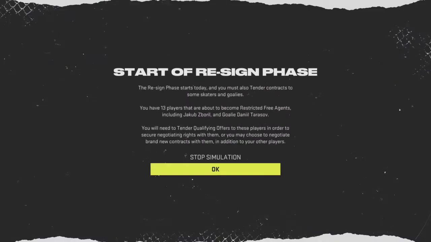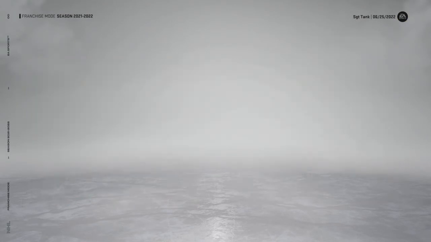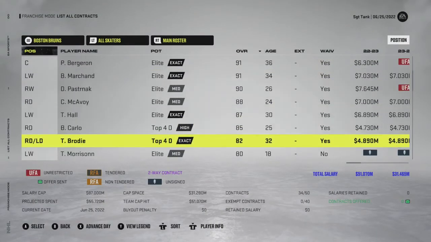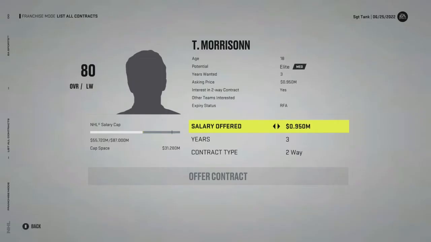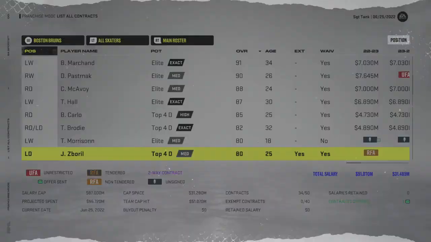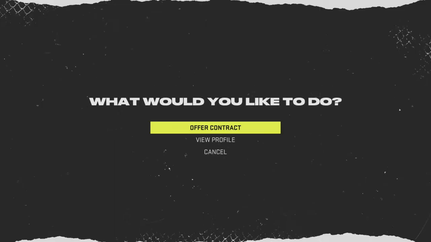I don't care about the scouts. I'm not taking the time to do that because this video is already gonna be long enough. Go to resign phase. Let's go. Keep her moving. Main roster. First of all, Morrison. Get you on your rookie deal. Get that out of the way. Zaboral, we're going to qualify, and we will extend you.